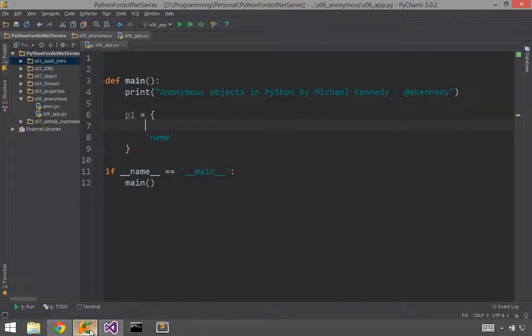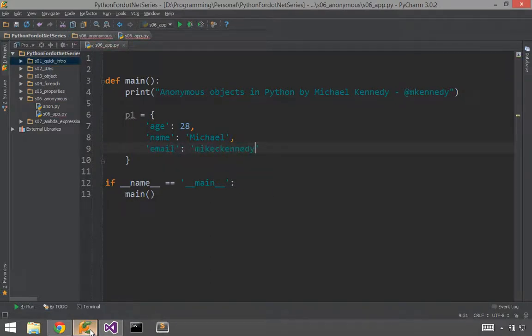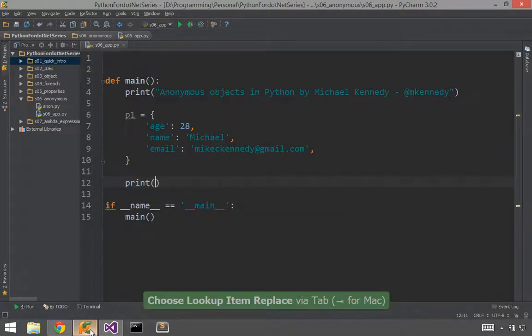Let's keep it consistent. I think we started with age. So we'll say age, and instead of saying equals, we say 28, name with a comma. Name is Michael, comma, and email is MikeCKennedy at gmail.com. And of course, we can also leave this comma here. So we can just say print, that's like console write line, P1, and see what we get.